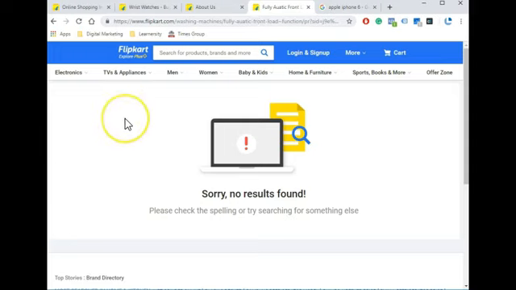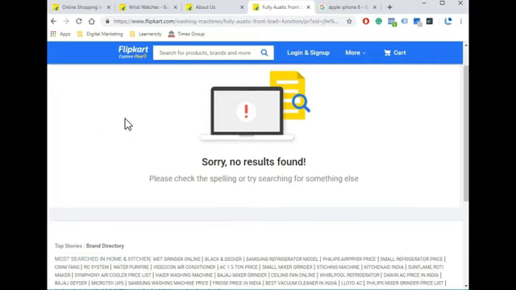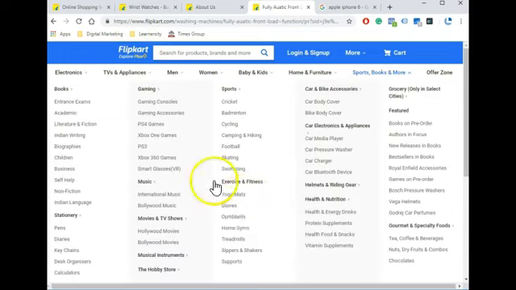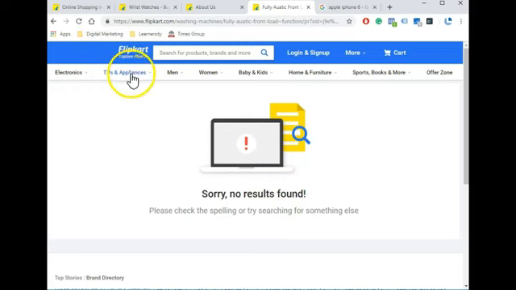But now Flipkart will not show me this error page. Flipkart will show me a good UI designed error page with some good image. So this is how people make their website user friendly. Even if there is an error page, they will not show it as an error. They say sorry, we did not find anything you are looking for, even though our request itself is invalid, right? So they will not allow us to feel that it's our fault. They accept that it's their fault, and they say sorry, right?